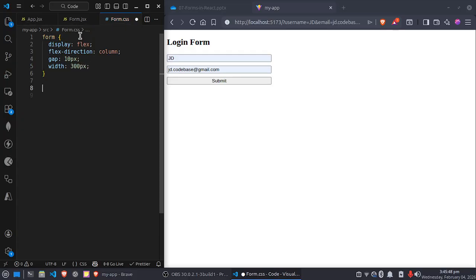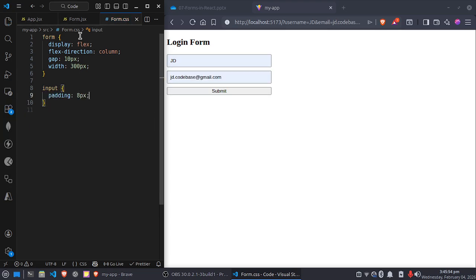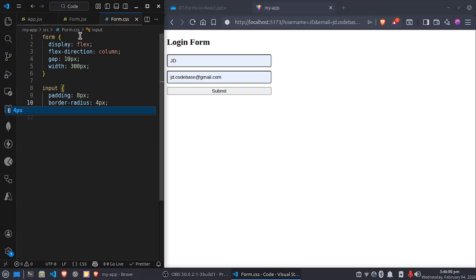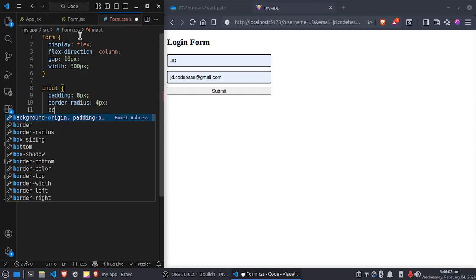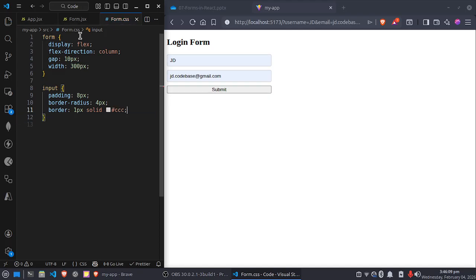Now on the input field, give the padding of 8 pixel, border radius of 4 pixel, and border 1 pixel solid with a normal grayish color.